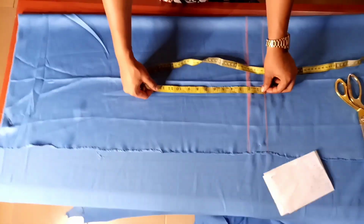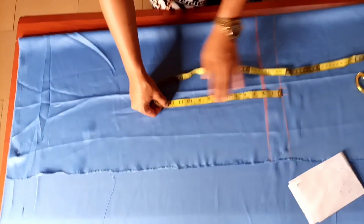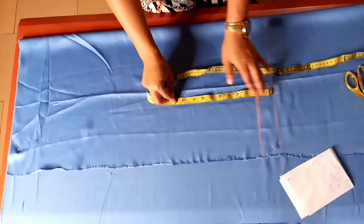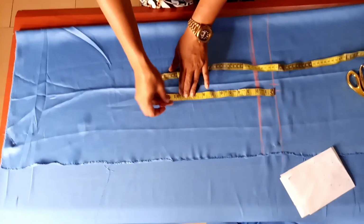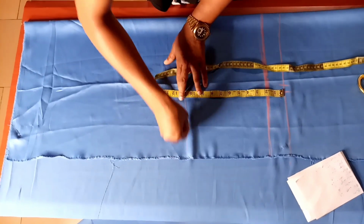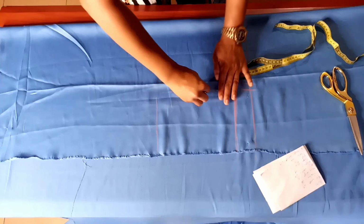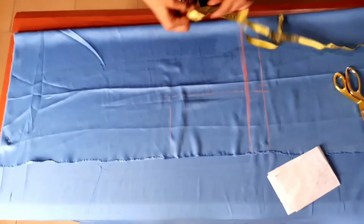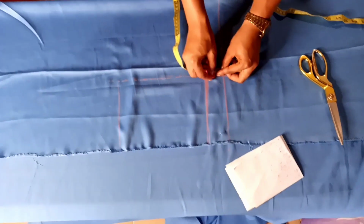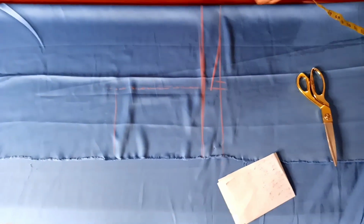Then I'll take out my armhole here. Our bust is 48 divided by 4, then minus 1.5. I think I'll take 11 for the armhole, and I'll connect it. Then I'll slope here by 1 inch, slope to the neckline.